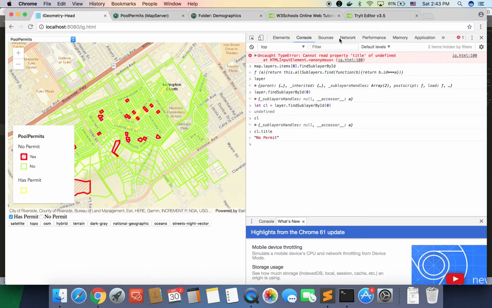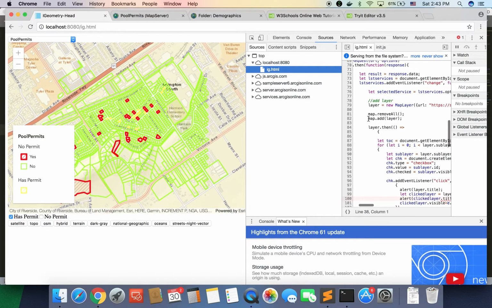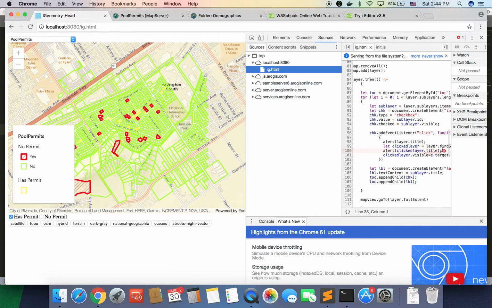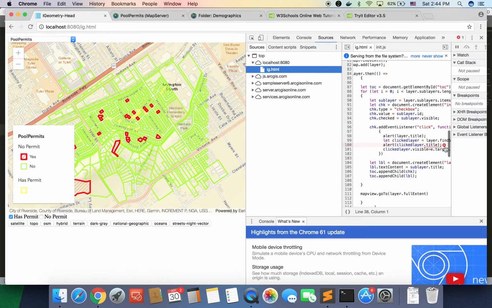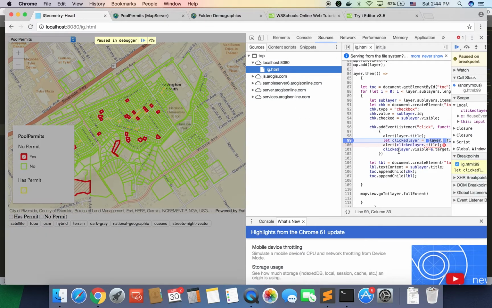All right, time for debugging. Whoa, what? Why? How do you know it was undefined though? It's amazing. All right.